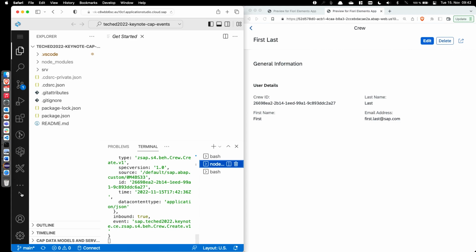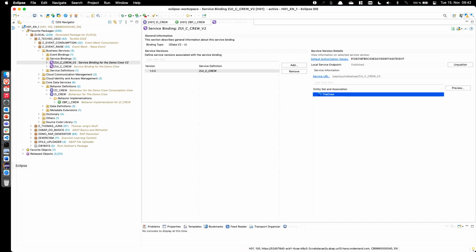That's right. And all of this is multi-directional. So we also set up the ABAP system to receive events. This can be a great way to extend or respond to standard SAP object events. Or we could go the other direction and send events from CAP and have them received on the ABAP side. As you can see, that's a super easy way to integrate RAP and CAP applications together using the SAP BTP event mesh functionality. Back to you, Jürgen.